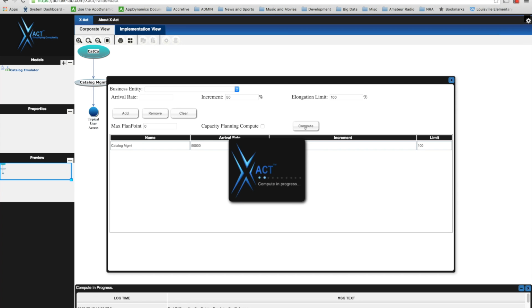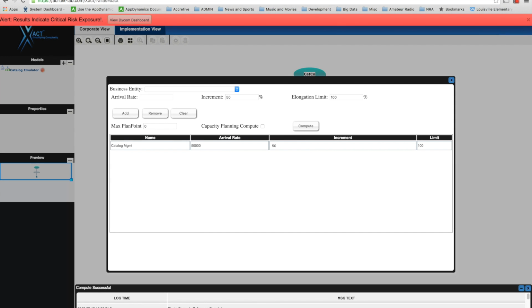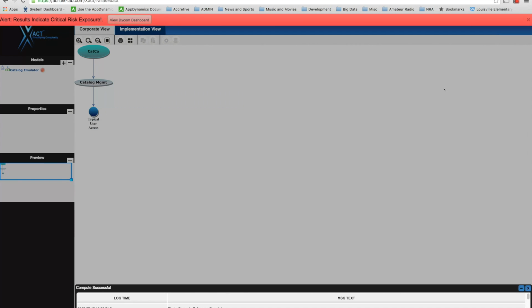Watch down below, you see the messages down here, and the compute finished. So we close the dialog. We see the banner across the top. It shows that there is a critical risk exposure, and from there we're ready to look at the results.